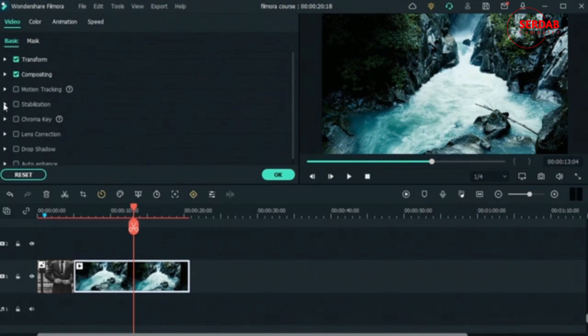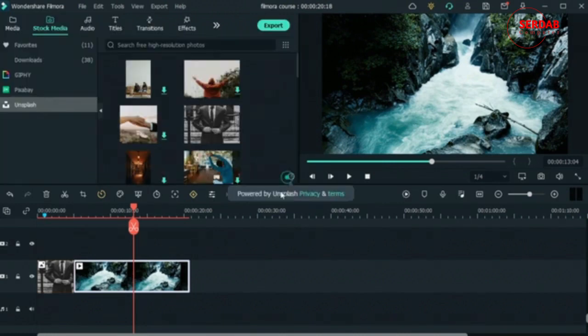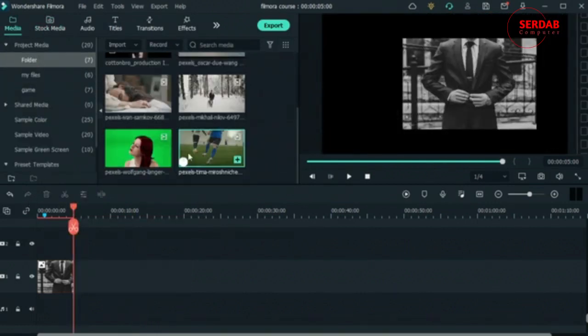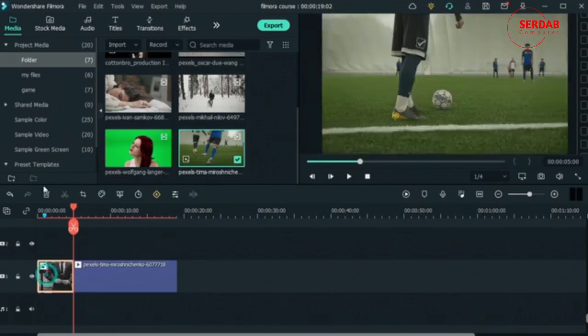We have stabilization. Like we said, if you have a shaky footage, you can use this to mirror the edges and get a rather smoother clip. It does not always work, but it's pretty helpful. Let me get a shaky footage. So I just imported a footage that is a little shaky. The camera is following the football players, and we are going to use stabilization to fix the extra motion that is causing the video to look a little odd.